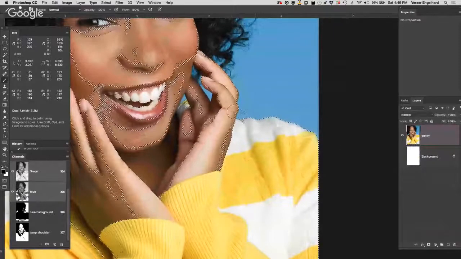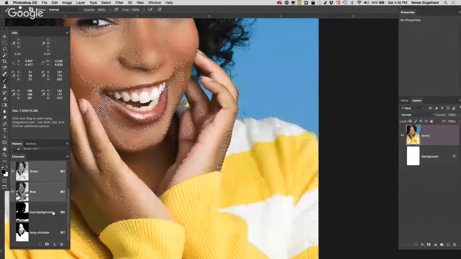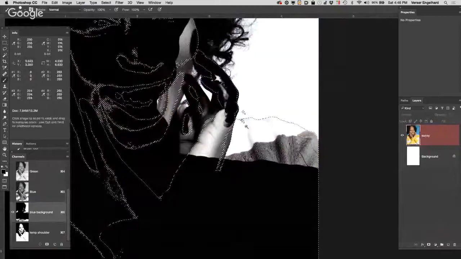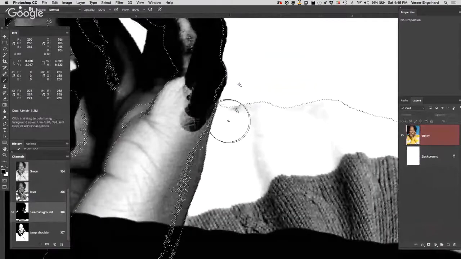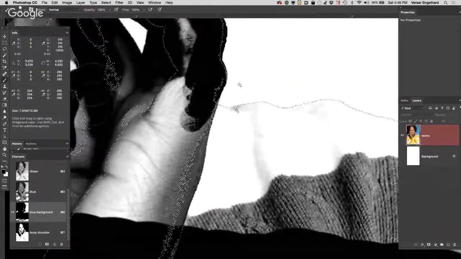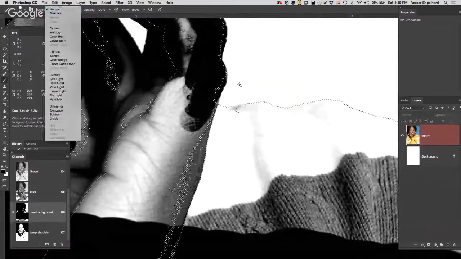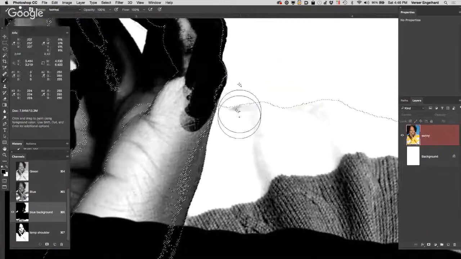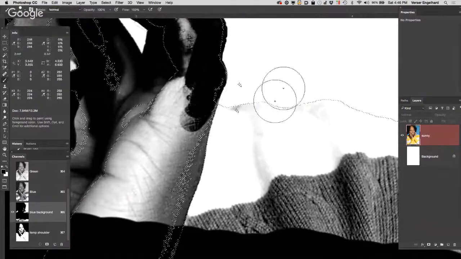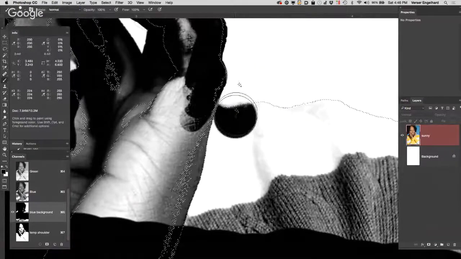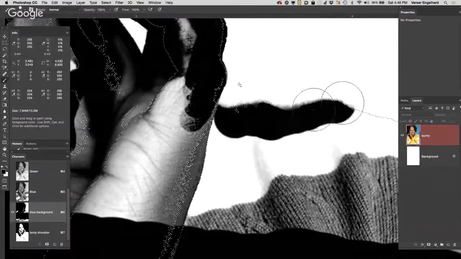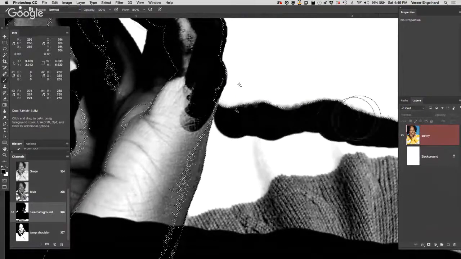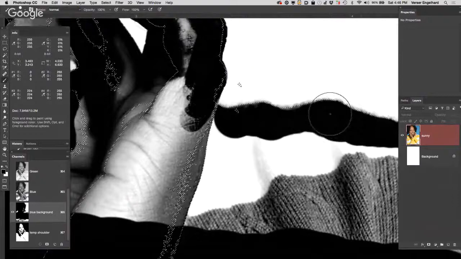But now that we've loaded this as a selection, you can come back to your blue background. You can zoom into this area right here with the B key, a paintbrush. Make sure that it is a normal brush. In this case, I would go ahead and make it a hard brush, but it doesn't really matter because the selection is controlling this edge. And then I'm simply going to come in here and paint this edge. But there's a caveat. I need everybody to look at this really quickly.